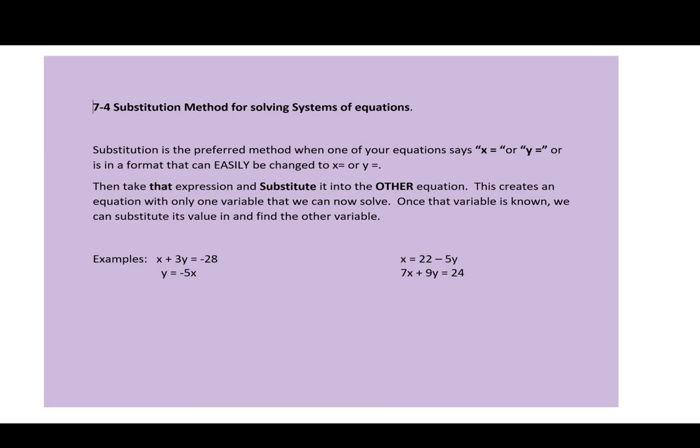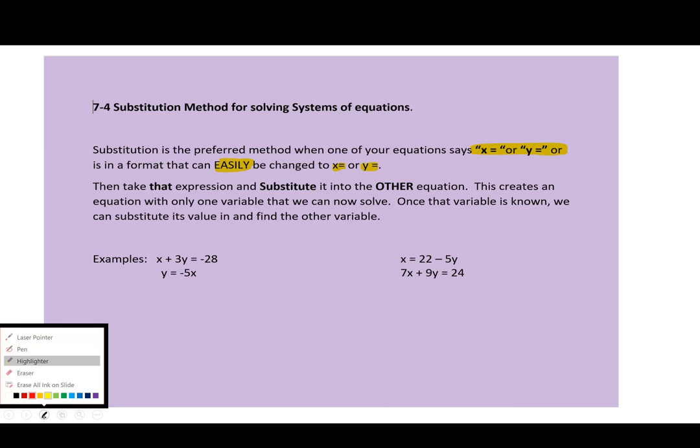And the substitution method is preferred when it says x equals or y equals, or it can easily be changed to x equals or y equals. Okay, so that's what we're going to look for first, to see if it's in that form. And if it is in that form, then we're going to try to do this method called substitution.